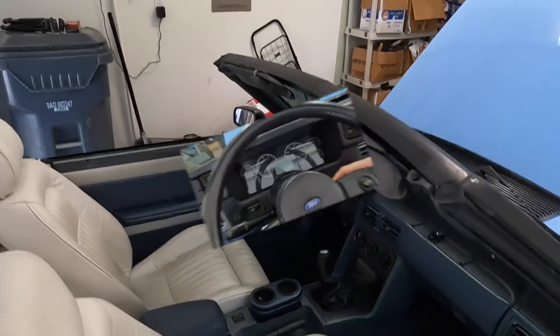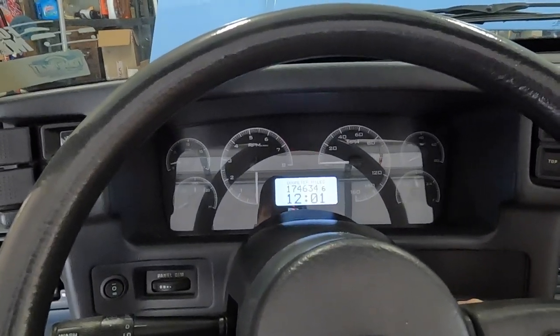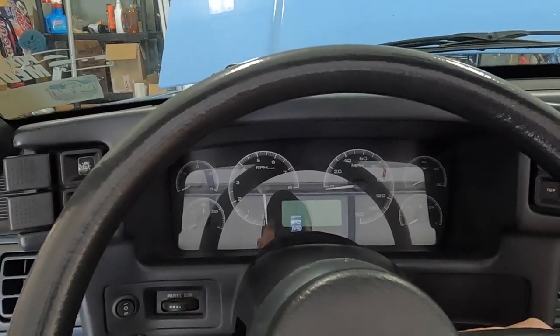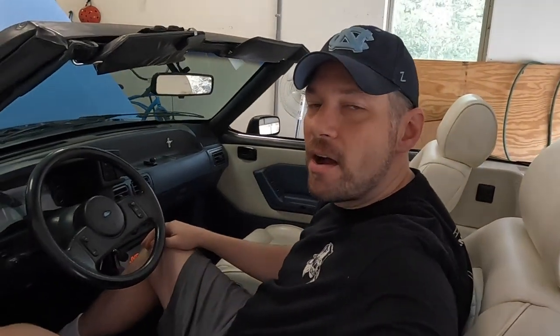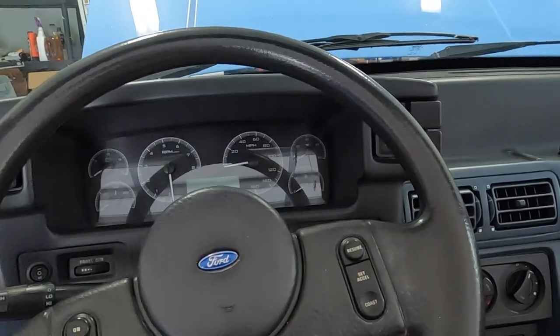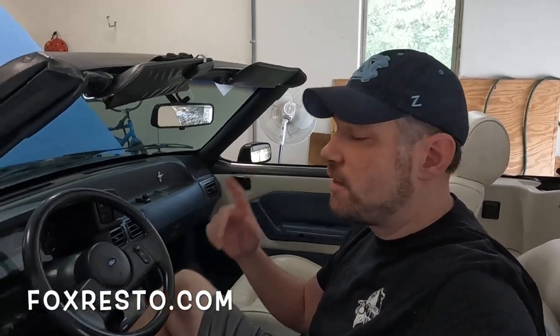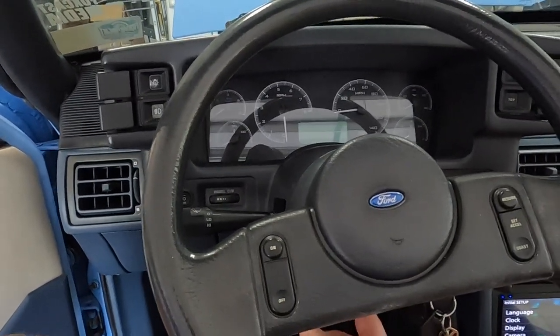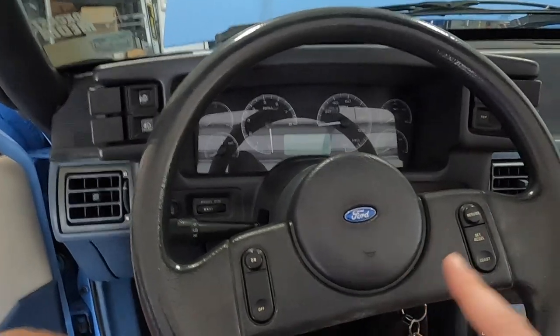Let me recap what's going on. It tries to start up and then immediately dies on startup. What I'm thinking is I was trying to fix the Dakota cluster — we went in and changed some wiring, and in the process had to disconnect my ignition switch. I was talking to Matt over at Fox Resto — shout out to them, they always help me out. I get my parts from there and he works on Fox Bodies. If you're looking for a Fox Body shop, definitely check them out. We changed that and sure enough, on the way home it died on me. So I'm thinking it's the ignition switch, and that's what Matt thinks too. We are going to swap that out today and find out together.